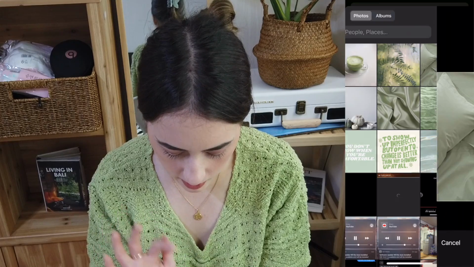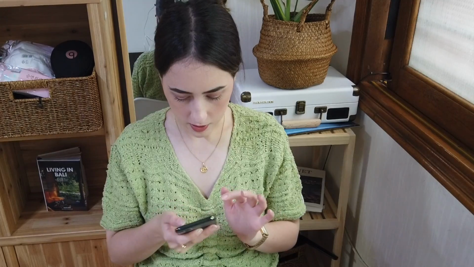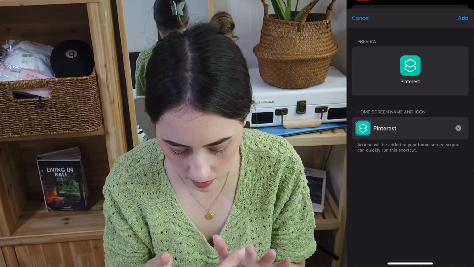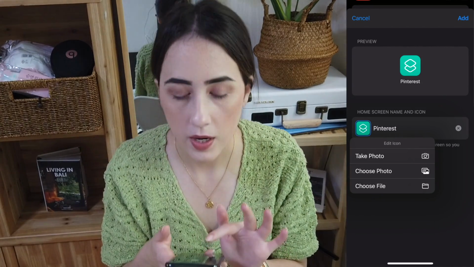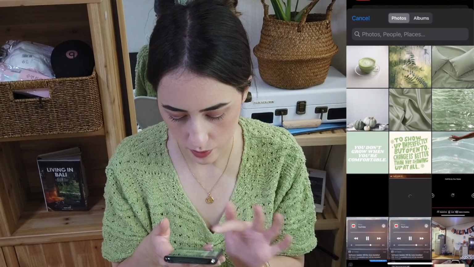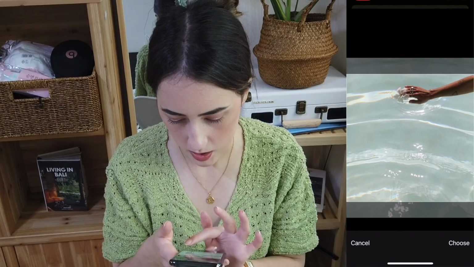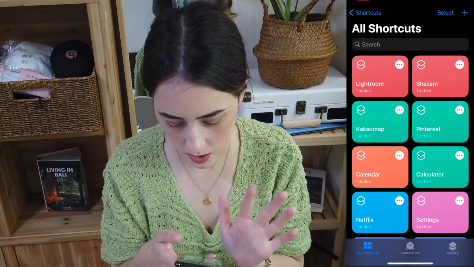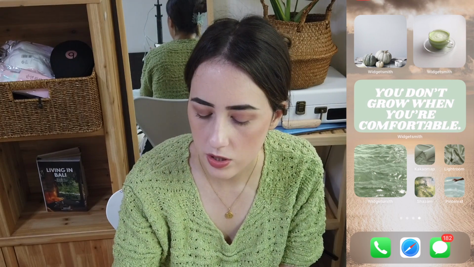I'm gonna do the bedding. The last one was Pinterest. I'm going to add it to home screen, and I'm going to change the photo to this one. And here we are. Here's our last page.